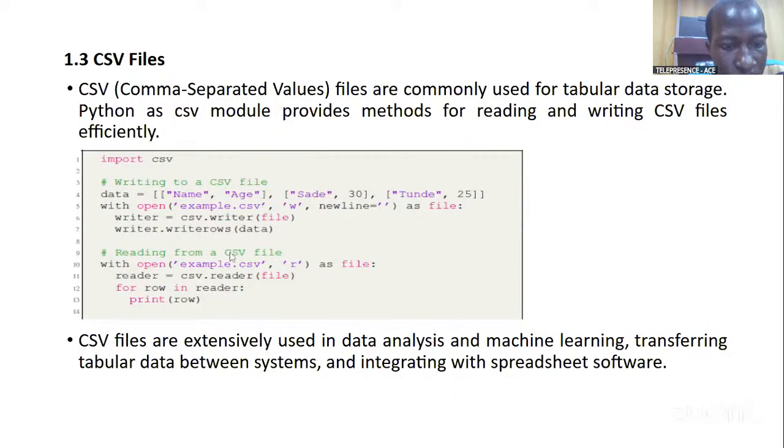Then you open it and read it, or if you want to write, you indicate according to the action you want to do on the data. CSV files are extensively used in data analysis and machine learning, transferring tabular data between systems, and integrating with spreadsheet software.